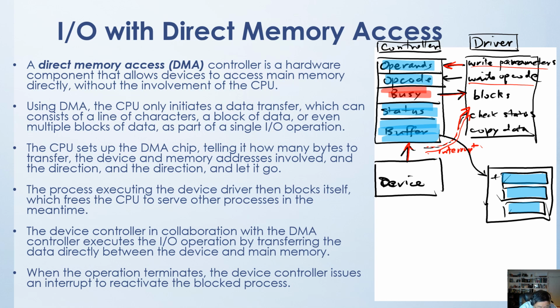So now in the design of new computer systems, people use a new computer hardware called direct memory access. A direct memory access controller is a hardware component, a chip that performs the job of the CPU. It offloads the job from the CPU. So that's something we can talk about next.